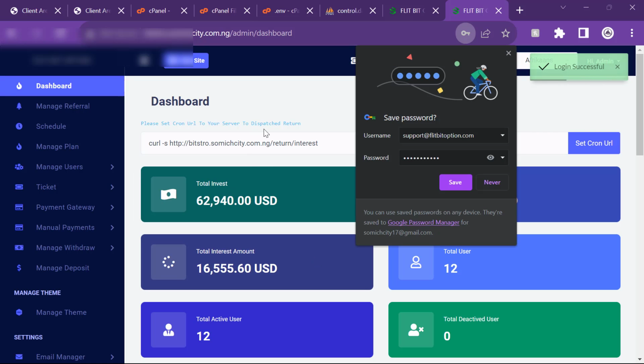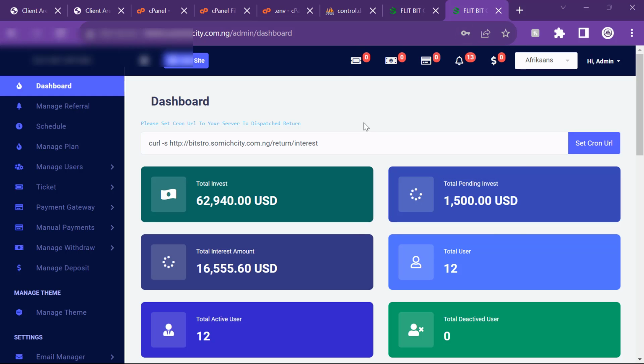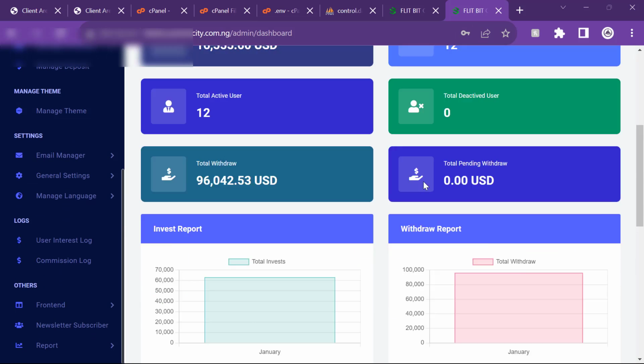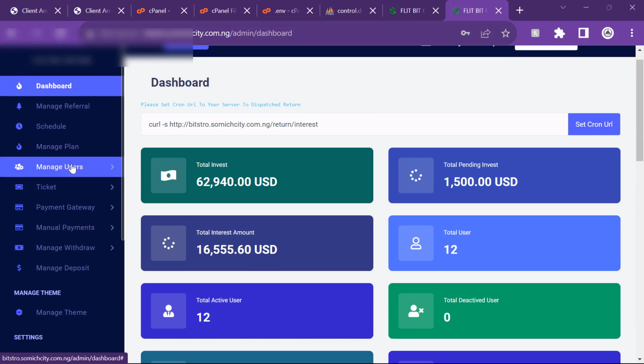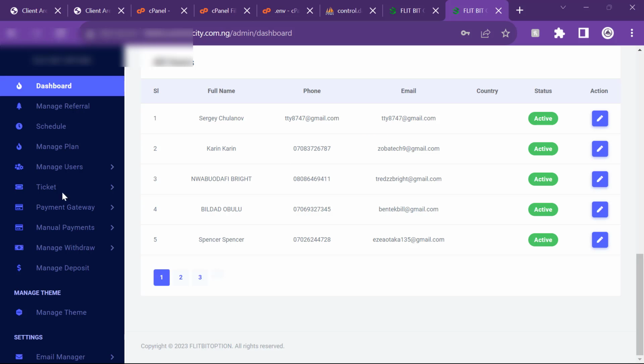Congrats. Alright, so that is how simple it is for you to just bypass that if you have access to the admin, that is, to the cPanel of the website. So this is the admin dashboard. You can see this dashboard has some users and emails already, so it's easy to delete them.